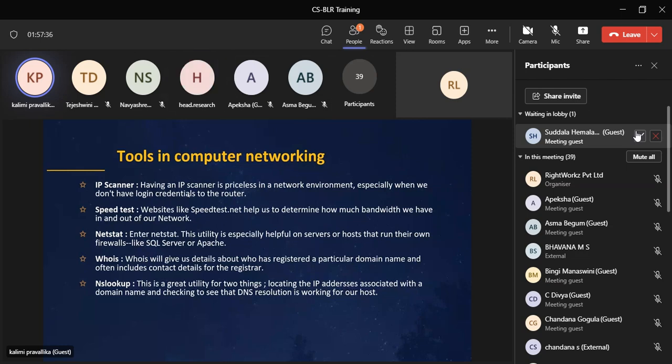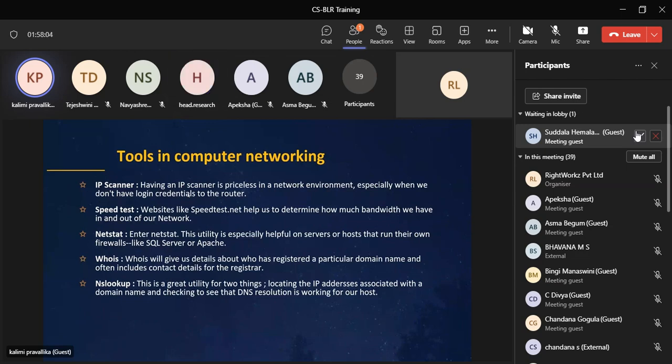This utility is especially helpful on servers or hosts that run their own firewalls like SQL servers or Apache. WHOIS will give us details about who has registered a particular domain name and often includes contact details for the registrar. NSLookup. It is a great utility for locating the IP address associated with a domain name and also checking to see that DNS resolution is working for our host.